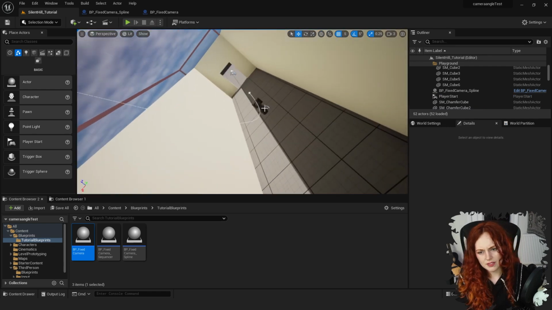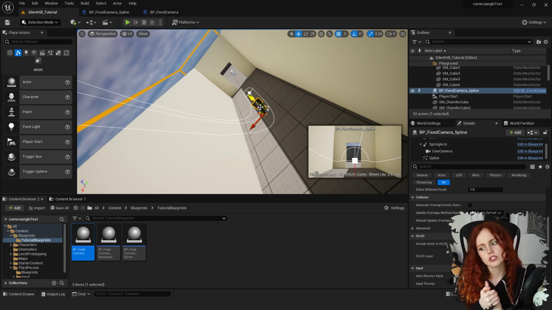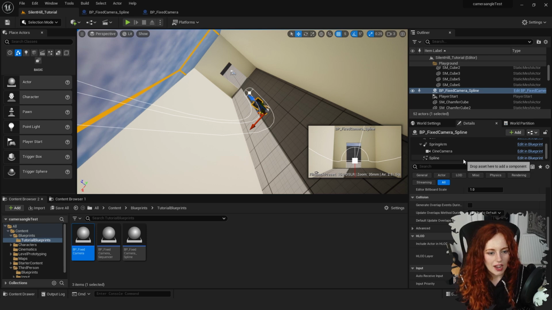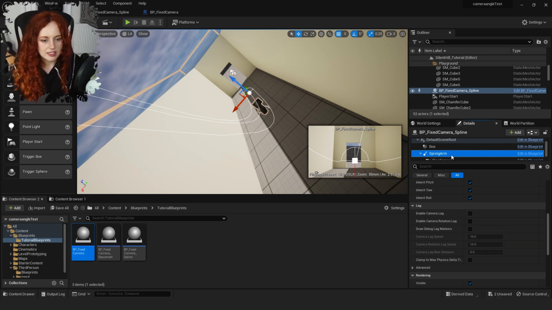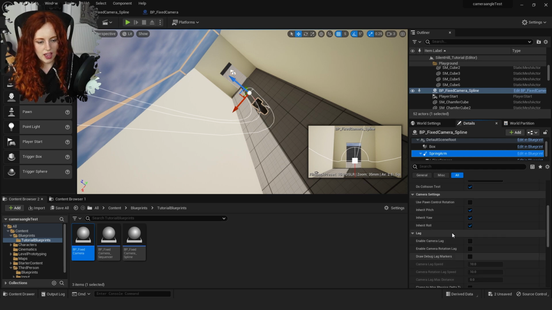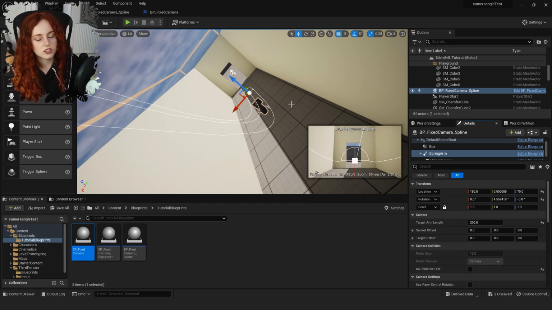So what was happening there, weird, awful camera angle, is that the spring arm was doing a collision test, and if it ever found anything it could collide with, it was just being shortened. So I found, honestly, this has only brought me problems. So click on your BP fixed camera and click on the spring arm in the details, and just make sure that the collision test, do collision test, is just false. Just turn that off because it's more trouble than it's worth, honestly.